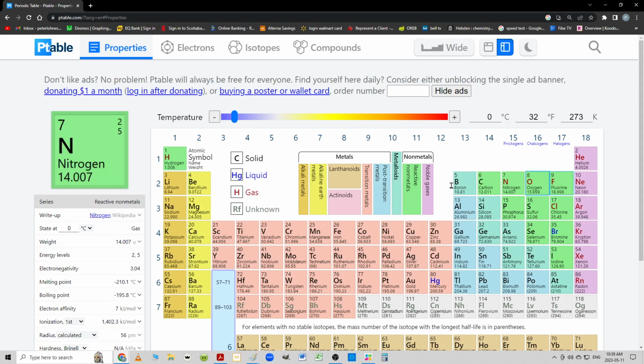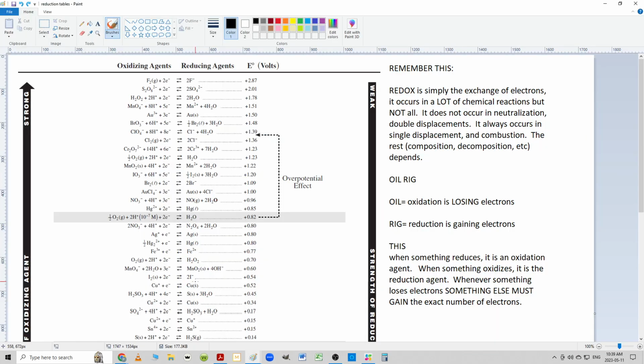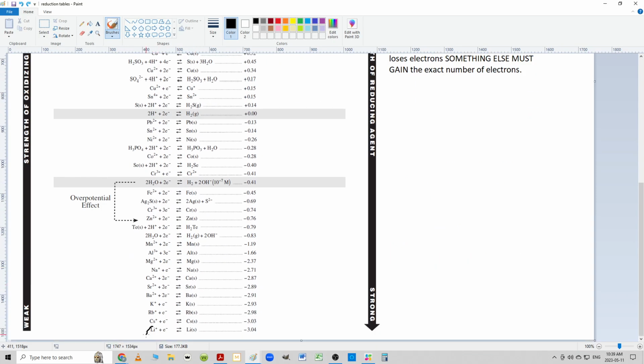But I also want you to notice, just take a look at some of the things on the left here. Lithium, sodium, potassium, rubidium, barium, magnesium, calcium. And those will tend to lose electrons according to our old rules, right? Let's look at the bottom of the redox table. Oh, there's lithium, there's cesium, there's rubidium, there's potassium, there's barium, there's strontium, there's calcium, there's sodium, there's magnesium. Those are all the things we just looked up in column 1 and 2. And you might say, yeah, but they're written as getting electrons.